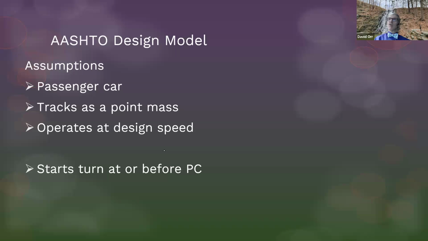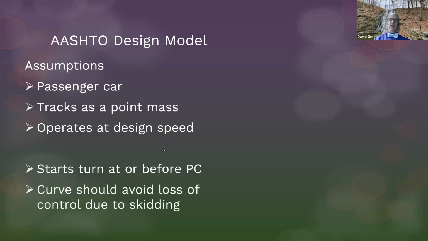And the person driving the curve starts slightly ahead of or at the point of curvature, where the curve actually starts. And that's where we get spiral curves in some cases. Are these things true? Well, by the way, curves should also avoid loss of control due to skidding. We shouldn't skid. Yeah, okay, that makes sense.